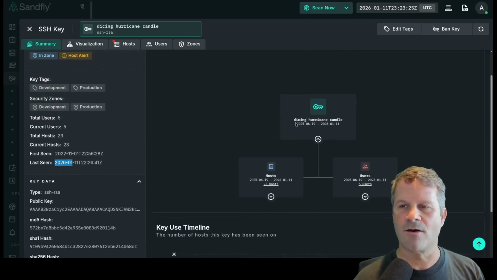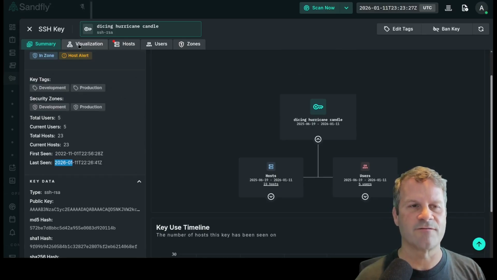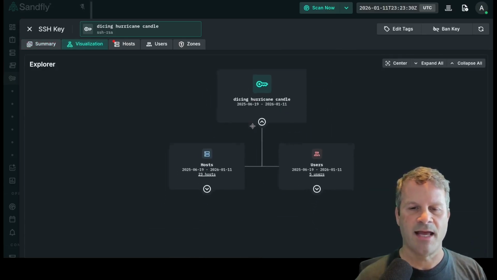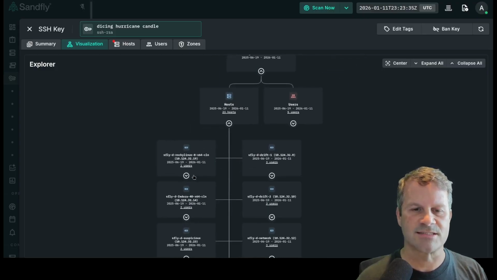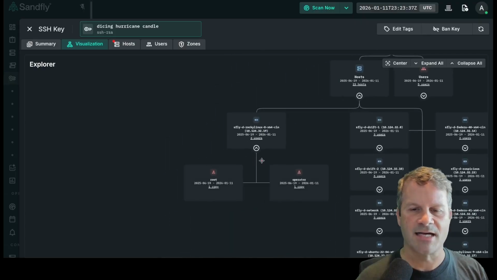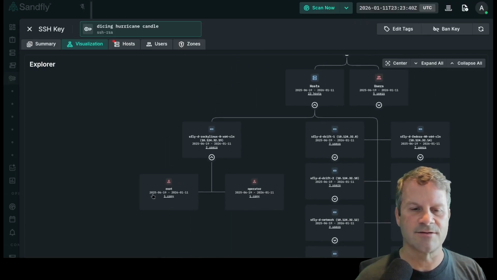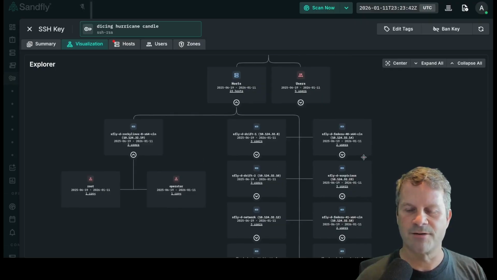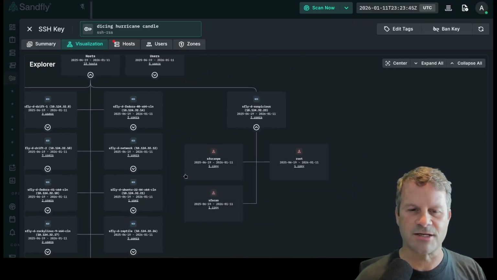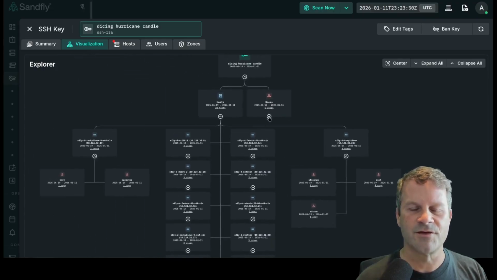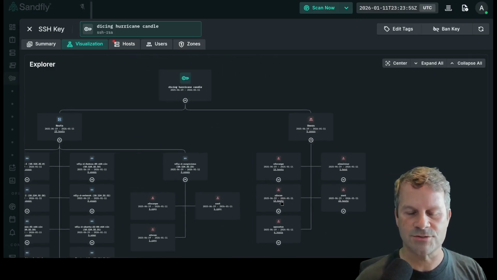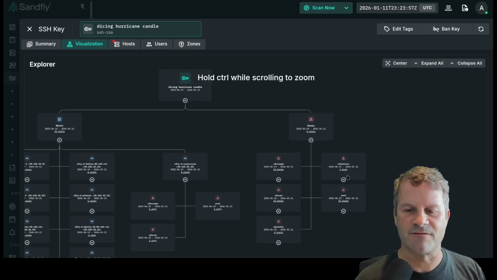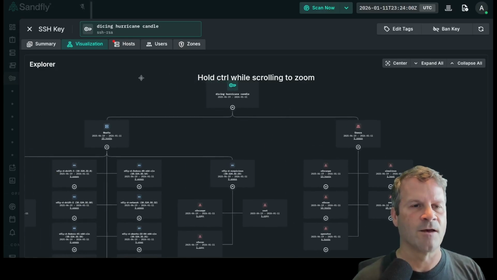Now up here, we call this the visualizer. And if I go over here to this tab, I can make it full screen. And when I click on these, I can see immediately what host that key is on. So for instance, this host down here, this Rocky Linux host, has 2 users who are sharing that key. So I can see here that key is being shared by the root and the operator users. Down here, I can see that there are 3 users sharing that key, sfscan pw, sscan, and root on this system. But it gives you a general overview of hosts that have that key, or you could view it by users. So I could say, show me all the users who are using this key, and it's going to show me here, I got 5 users that are all sharing the same key over here.